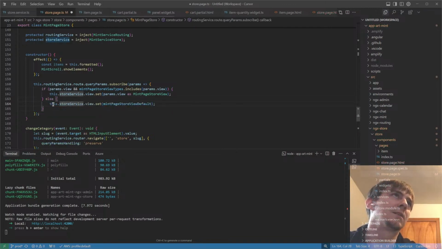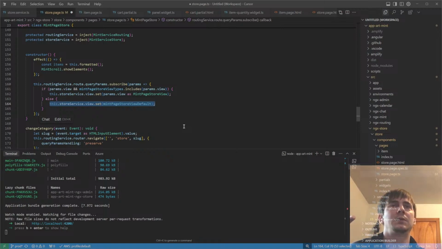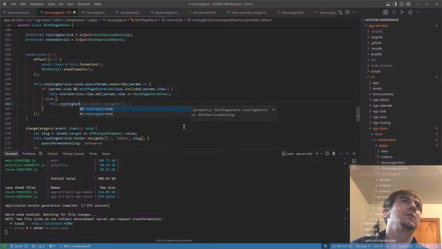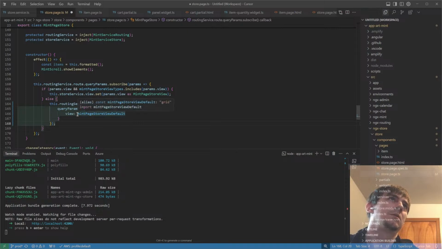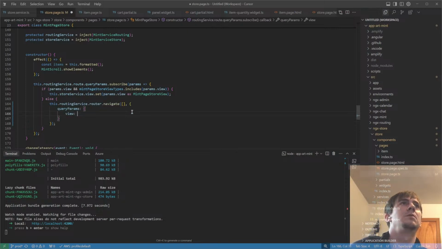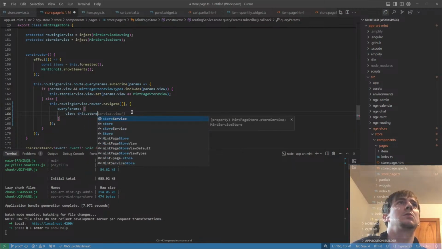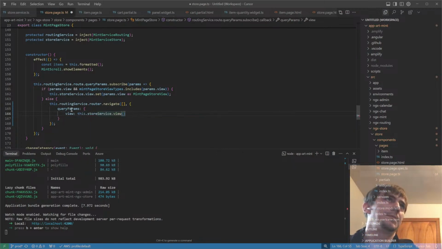Bring this back, but instead of setting the view to the default, we're gonna go to this routing service router navigate, query params view, this store service view.